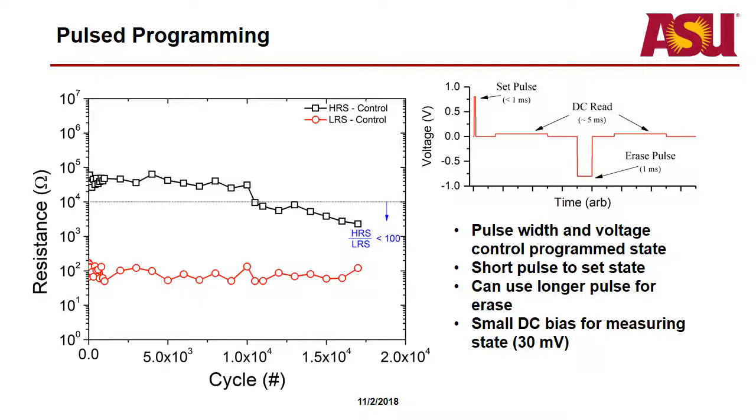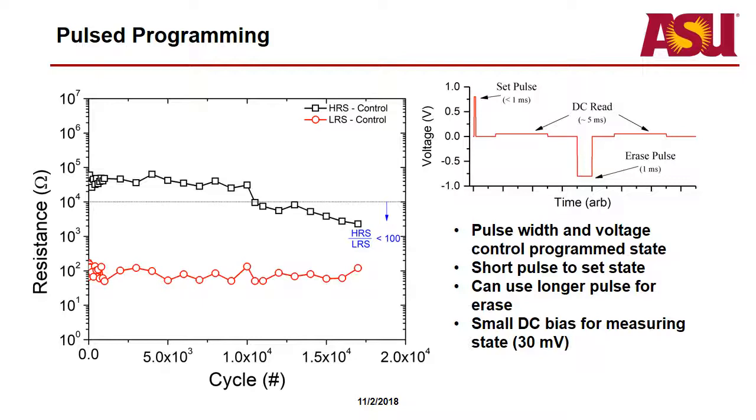But for DC cycling, for pulse cycling, what we do is we'll apply a set voltage, and then we'll do a small DC read, so essentially something that's below the programming threshold, because we don't actually want to disturb the state, we just want to read what the current state is. And then to erase it, we just apply a pulse. It could be longer, it could be the same pulse as the set pulse if you want to keep them uniform, but essentially all we do is apply a pulse in the reverse direction. So just apply a negative amplitude pulse. And then again, you do another read in order to get what the erased state is.